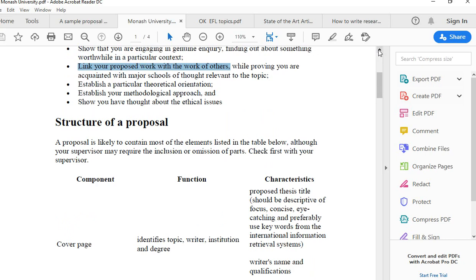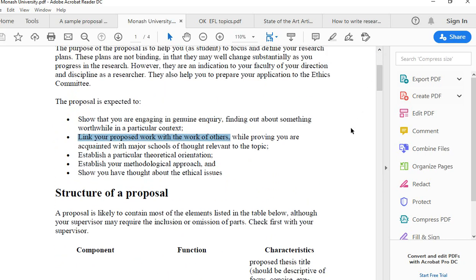I've already told you that it is very important to not only find your area of interest, but also discuss the topic you have selected with your instructor, your professor, or your supervisor, in order to find the possible problems or the strengths and weaknesses of your proposals, to show these strengths and weaknesses.